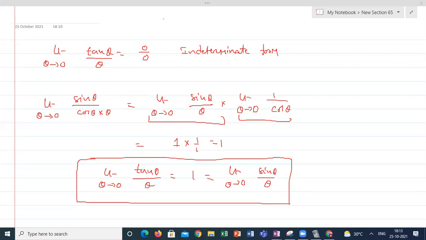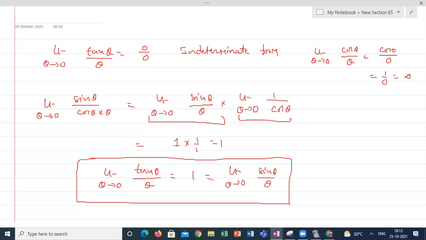Sir, yes. Sir, why is limit of cos theta by theta not defined? Limit theta tends to 0, cos theta by theta, this will be cos 0 by 0, that is 1 by 0, that is infinity. Who told it is not defined? Its value is infinite.